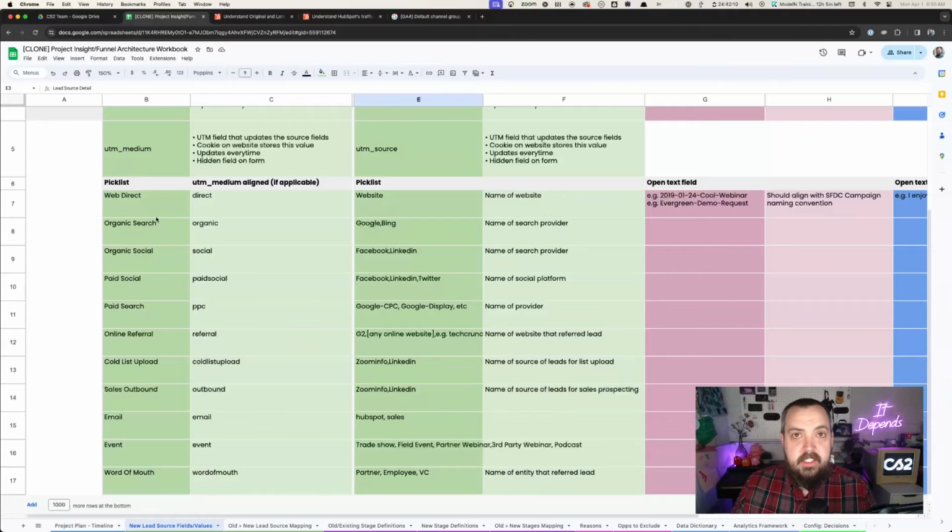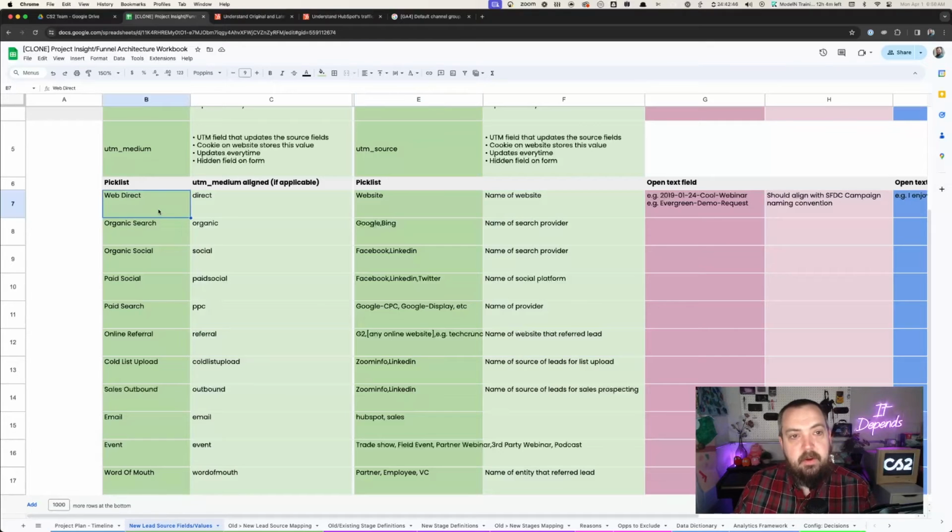So we're just going to work through this together. And this is what I take all of our stakeholders through. So we have marketing operations as part of this conversation. We have our digital marketing team because they might know the specific UTMs that their teams are currently utilizing. And I always think, as long as it's not completely broken, we like to try and utilize what is currently working and then make that fit into this model as opposed to doing a bunch of change management. But if you have a poorly defined UTM structure, this is a great time to go about fixing that.